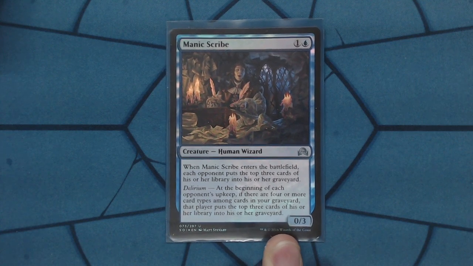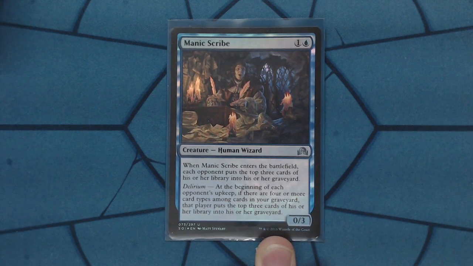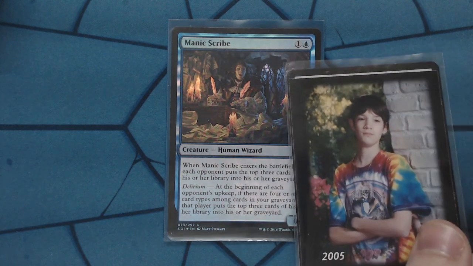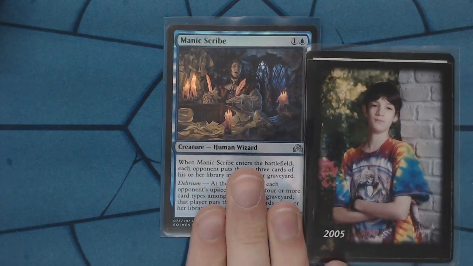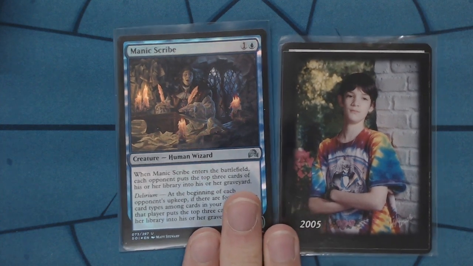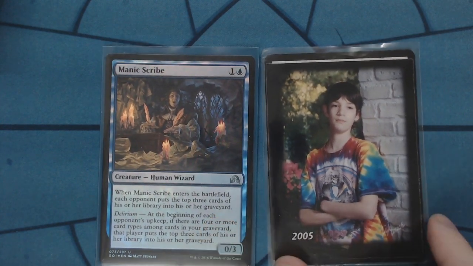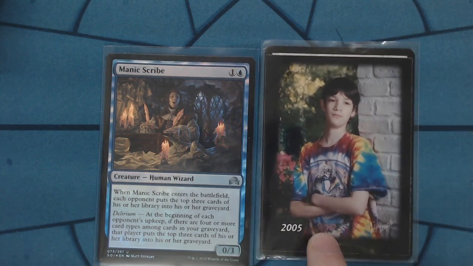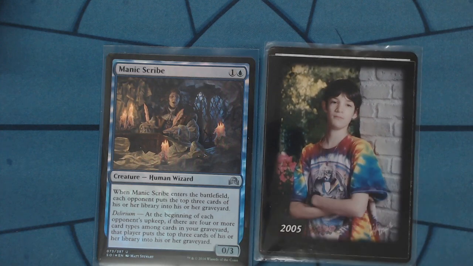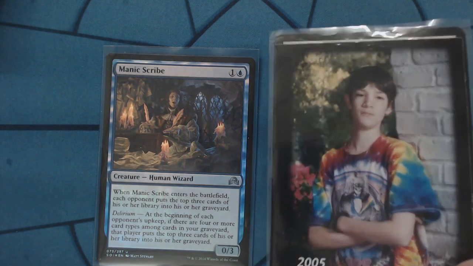Now one thing I'll say is that it's sometimes hard for people to remember to mill before they draw. We run into this issue constantly. So I decided, why not have a nice little reminder here? This is me, the Manic Scribe himself, circa 2005. What we do is we pass it around, put it on top of everybody's deck. So at the beginning of their turn, they see this smug little face telling them to mill 3 before they draw. And it works wonders, let me tell you. You will not forget this face once you see it.